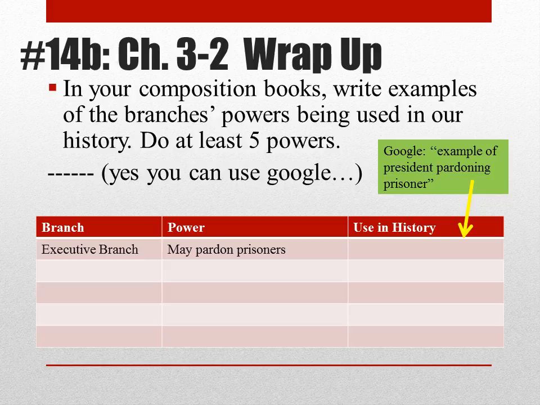It can be like 1-2 sentences. It can be very short, but give me maybe the year, the situation, the outcome, just something, a little summary of what happened. And do that for at least 5 powers. If you do any extras, that'll be extra credit. So think about that if you want some extra credit.